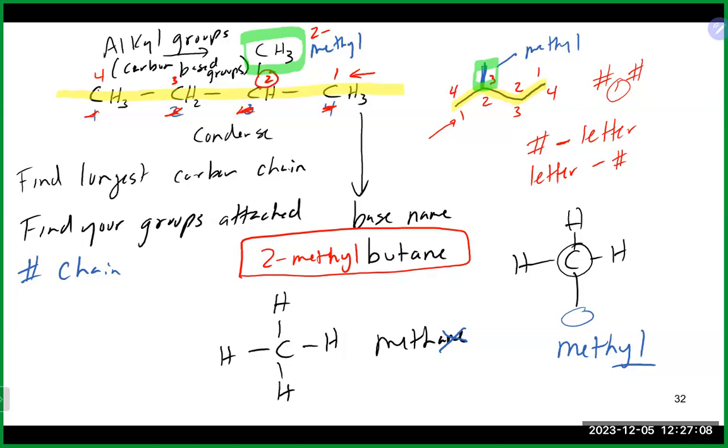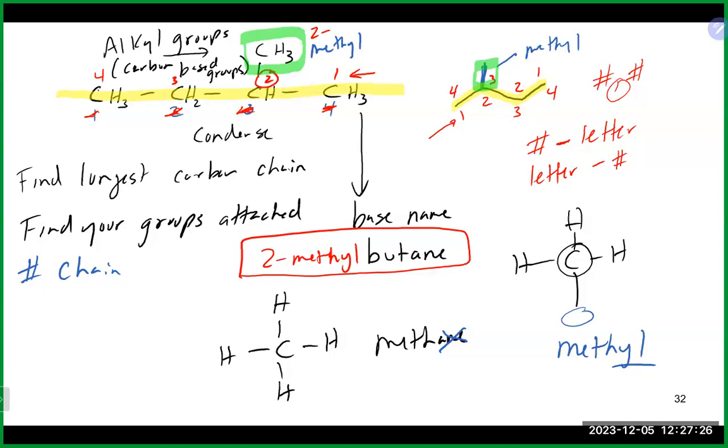By the way, once you lock in the numbering, you have to stick with that numbering for everybody else. So you can't just keep renumbering. So once you lock in whichever way you're going to number, any other groups that may be there are basically named the same or numbered the same way based off of that.